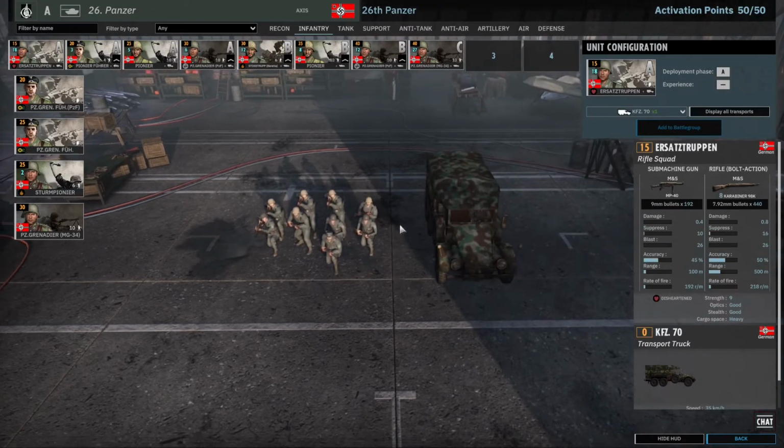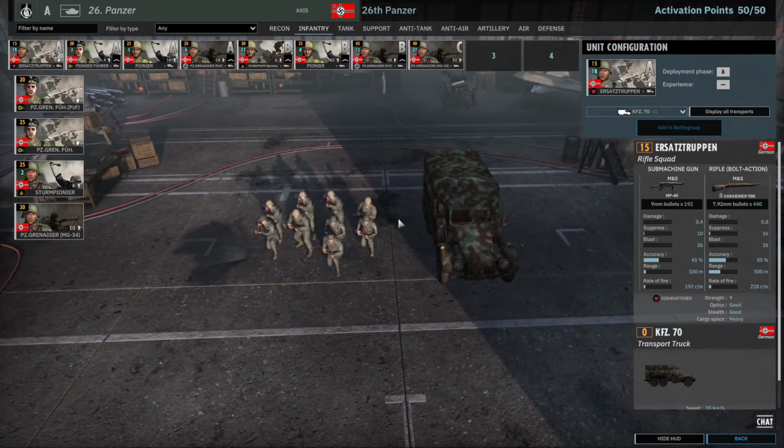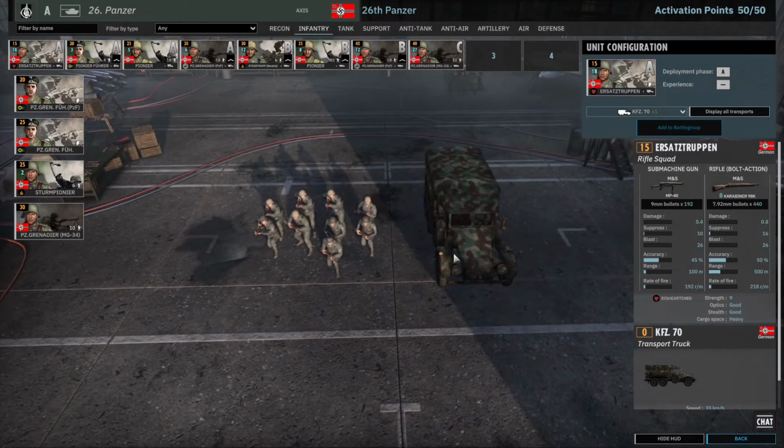To start off with, we have a card of Ersatztruppen. These guys are essentially just cheap meat shields. They don't have any machine guns or anything to give them an advantage in close range, so their bigger benefit is that for 15 points, you also get 18 of them. They do have disheartened, so they will fall back quite easily unless there are nearby officers, but their big benefit is just that they help stiffen the line for very cheap.